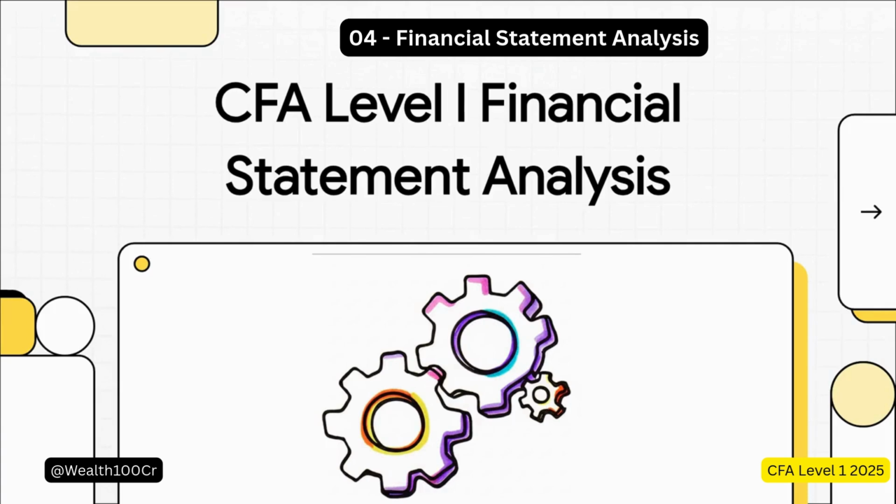Welcome to the final module in our course, CFA Level 1 2025 Financial Statement Analysis. This is it, Module 12, where we bring everything we've learned together. We're going to move from just analyzing the past to actively forecasting a company's future. This is all about learning to build the engine that drives almost every valuation. Let's get right into it.